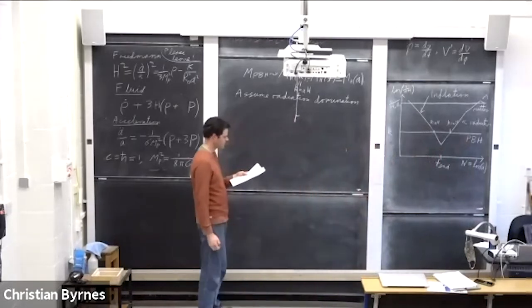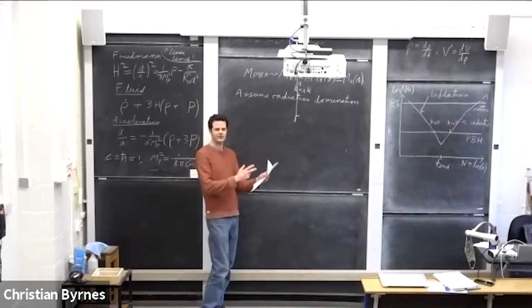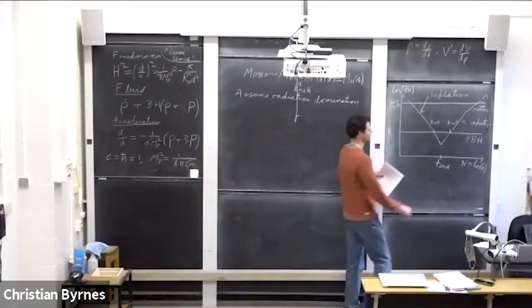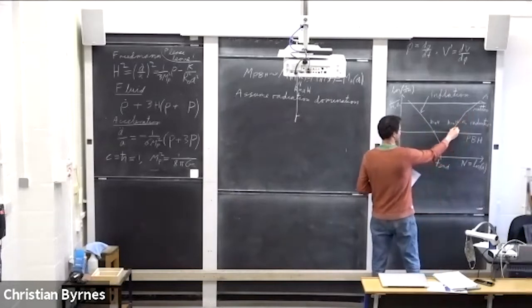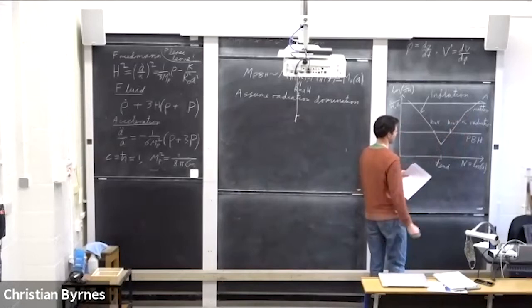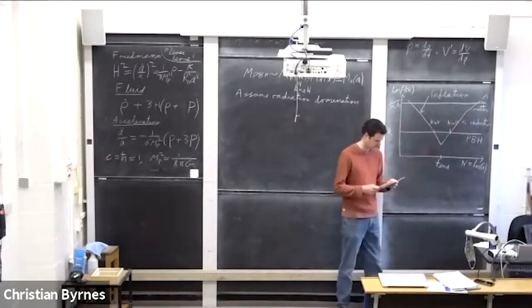So the horizon mass at radiation-matter equality, when we switch from radiation to matter, is huge. It's 10 to the 16 solar masses. So we're really interested in times long before matter-radiation equality, further to the left, when the physical scale is smaller, when the co-moving scale is smaller, and when the horizon mass is smaller than that.